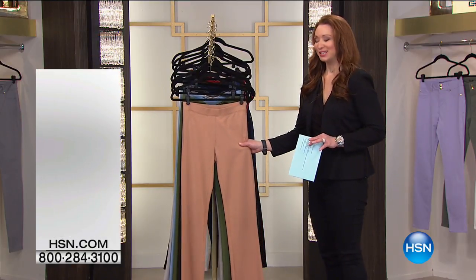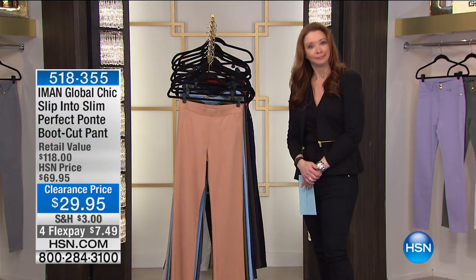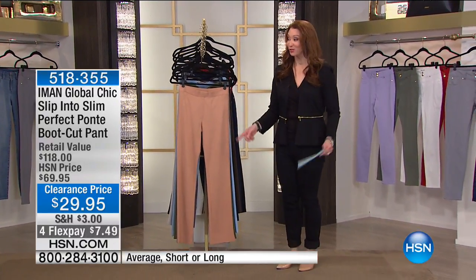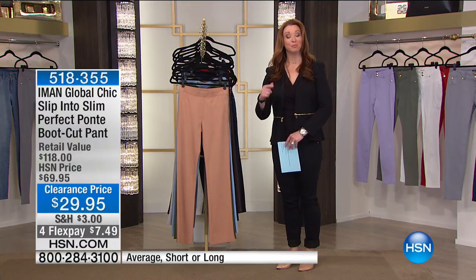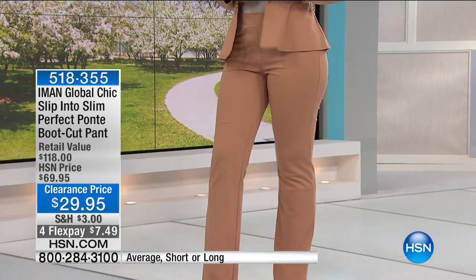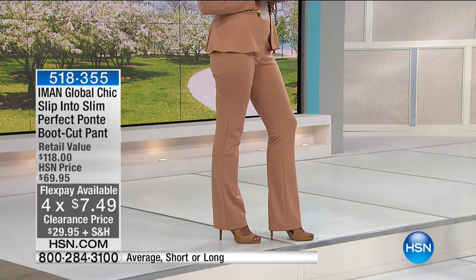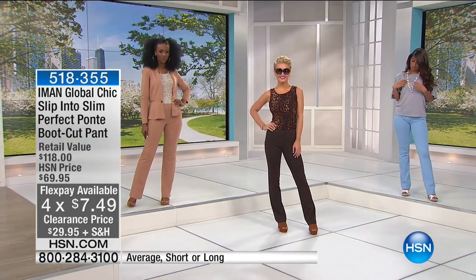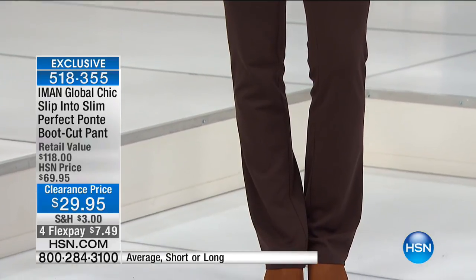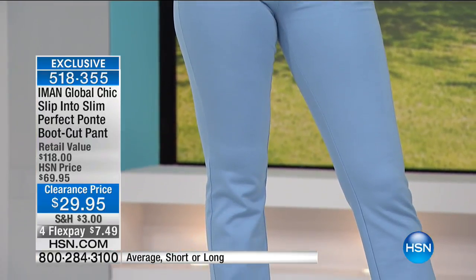When I was on Today's Special I think I bought eight of them. I know what I'm talking about when I say you can't stop with just one. Really — $29 for this? When I bought mine, most of the eight pairs of the Ponte Pant were at the HSN price of $69. So for $29.95, the accountants must have taken the weekend off because at $7.49 a flex payment, this is a must-have. We call this creamy white, and it is opaque — so it is undergarment friendly.